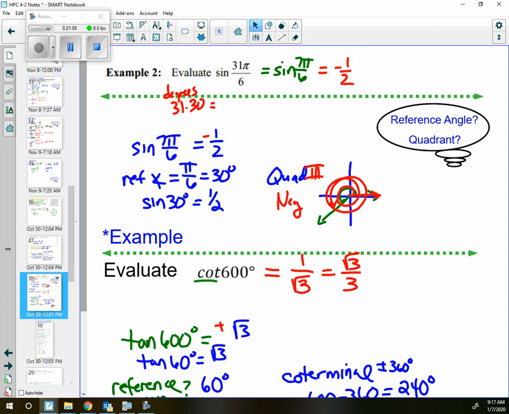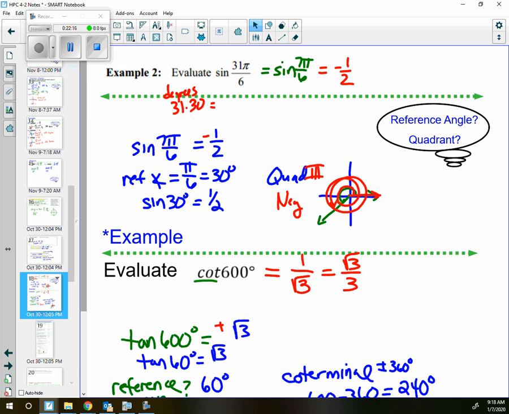So the key to all of this, everybody, is reference angle and quadrant. If you can figure out how far you are from the x-axis, then we can use those quadrant 1 SOHCAHTOA values, those quadrant 1 sine, cosine, and tangents, which we know really well. We got to get those memorized. But the quadrant, that's just knowing what signs things are going to be, and that usually works out pretty well.